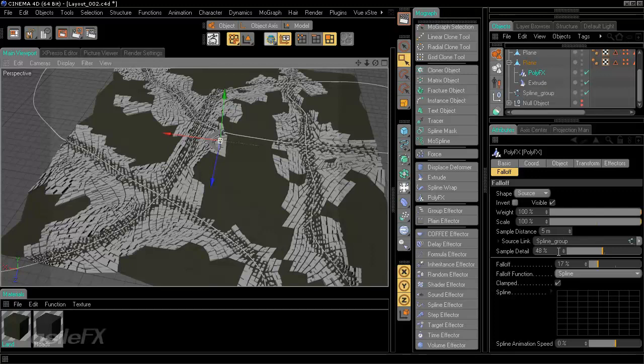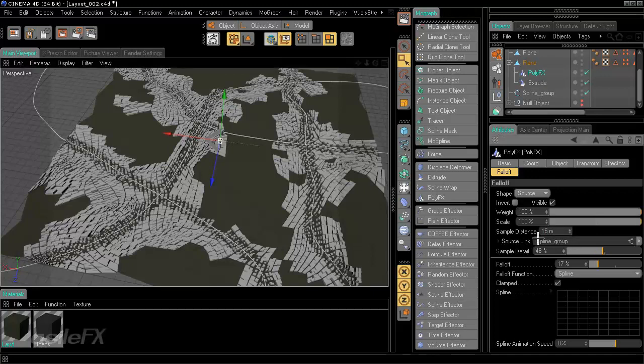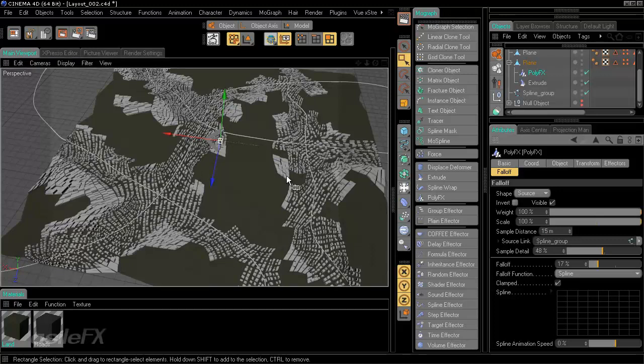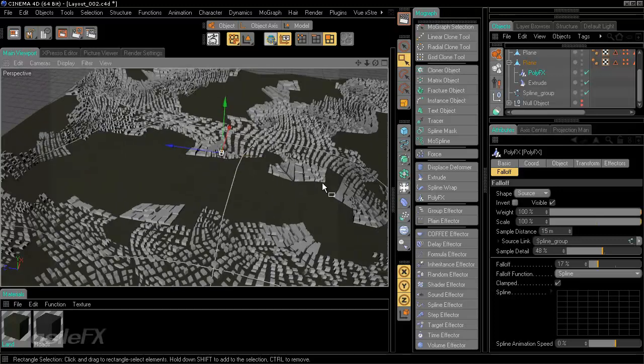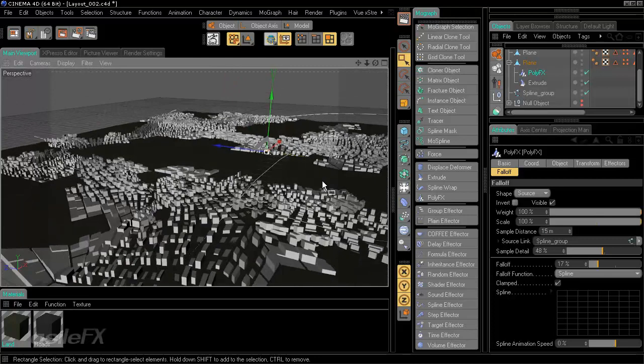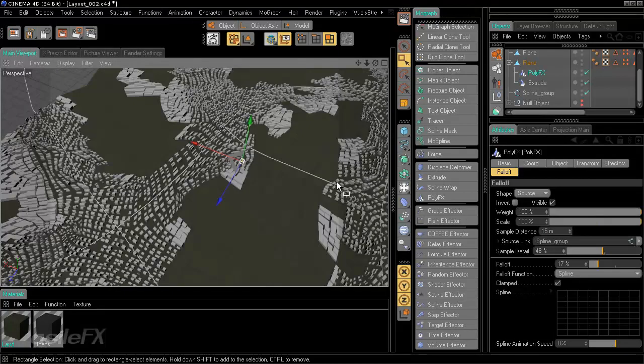So we could also set that to the scale being 0 and have that fall off. Just lots of cool ways to control these buildings and different city layouts this way.